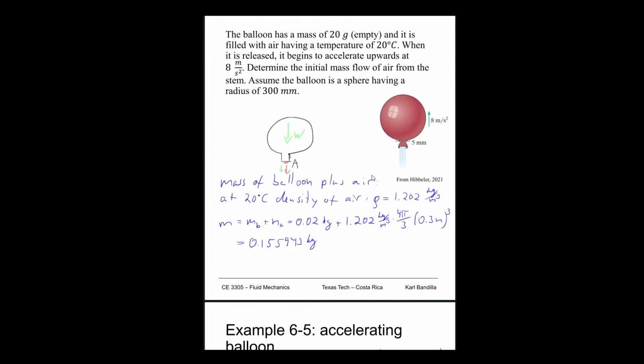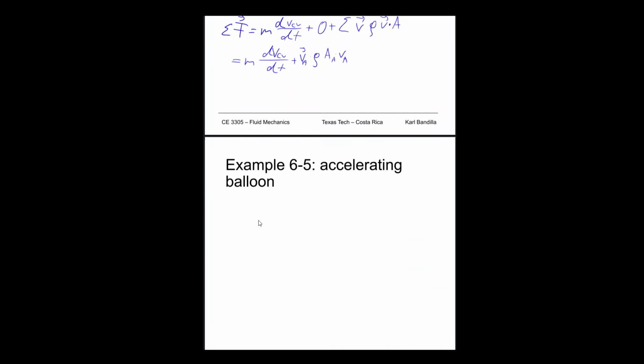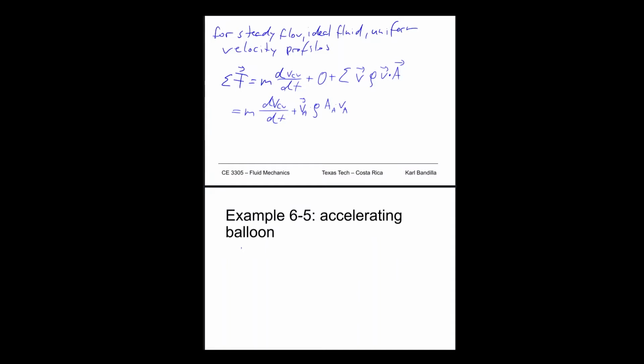Now we're only interested in the y direction, because the only forces we have are in y, the only flows are in y. So we can write this in the y direction. Probably should put a little coordinate system here, x, y. So then we can say sum of forces in the y direction. That's what we have up there. So m d vcv dt.